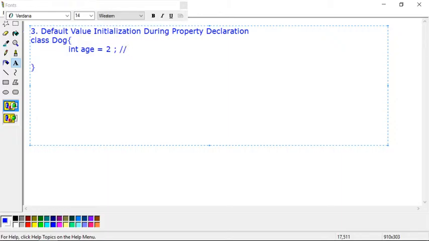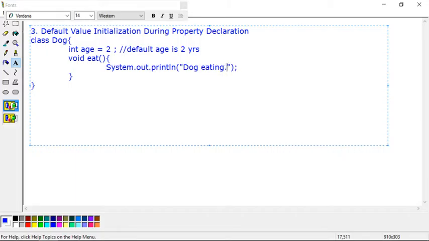I'm going to set a small message here: default age is 2 years, and I'm going to write a method, for example eat, using System.out.println. Let me print the message "dog eating" and the value of age. Just a simple example.